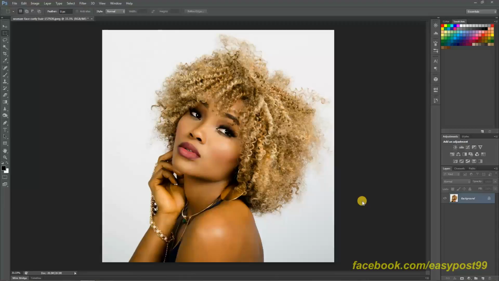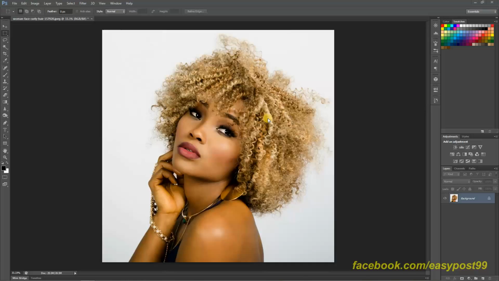In this video I am going to show you how you can make a selection of a curly hair like this from your background in Photoshop. So this image has been downloaded from pexels.com. Now that website gives access to a lot of royalty free images. I will be providing the links in the description below if you want to download that image and follow along, so you can do so.